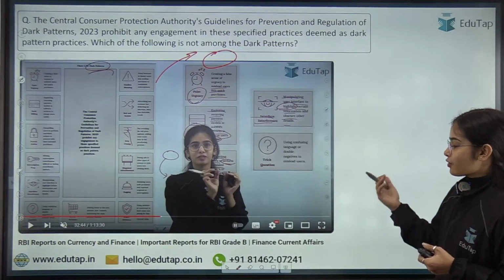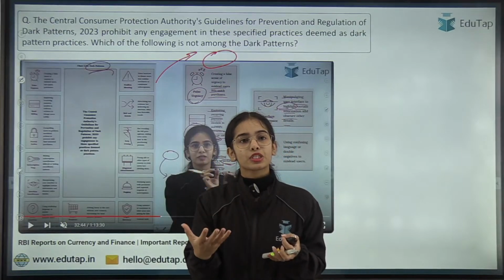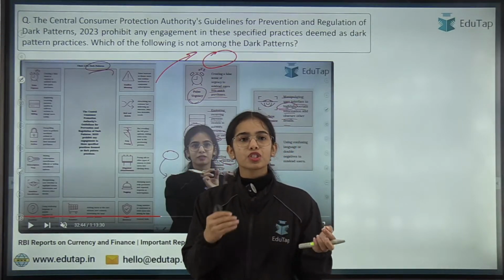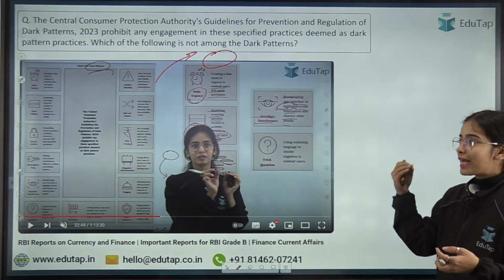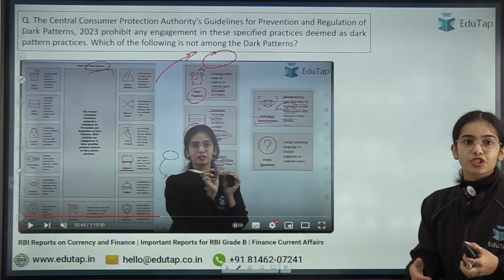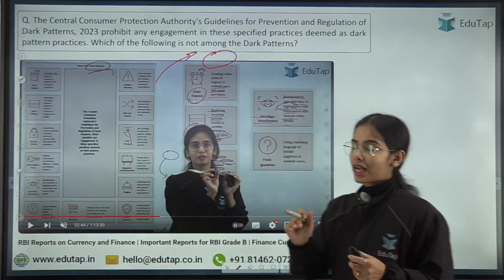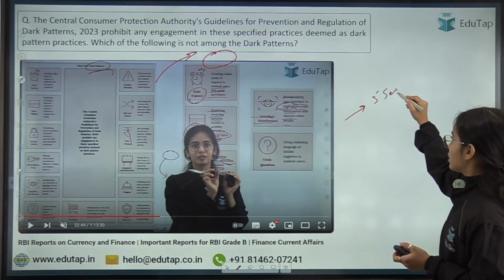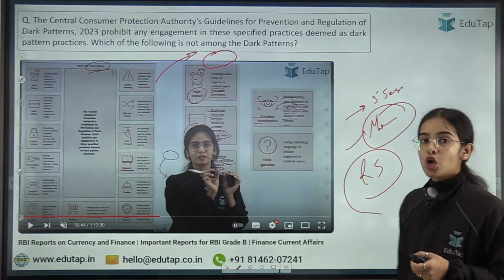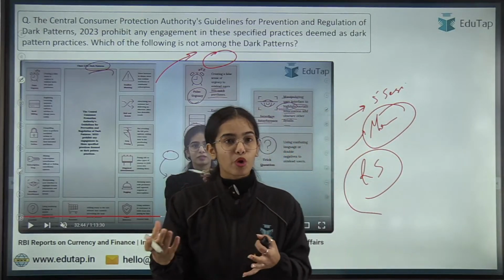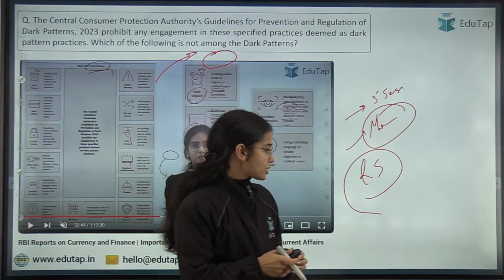Such kinds of questions have come from the sessions directly. The sessions are important for you, as you can see that so many of the questions you would have been able to answer directly from the sessions. If you are listening to and following the sessions carefully, you will be able to answer these questions. After every 5 sessions, or at least on a monthly basis, we cover a revision session, so that if there is any important data point, we discuss it in the revision session also, okay. So this is the idea.